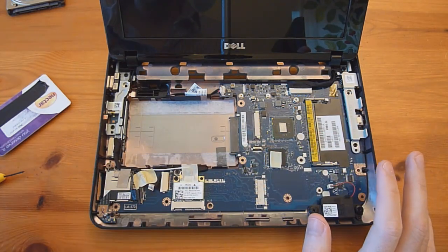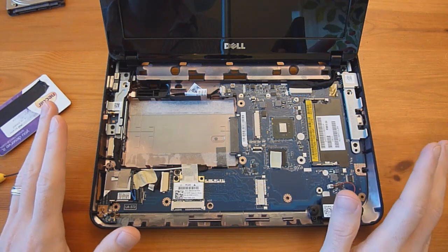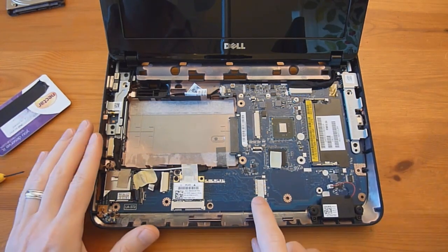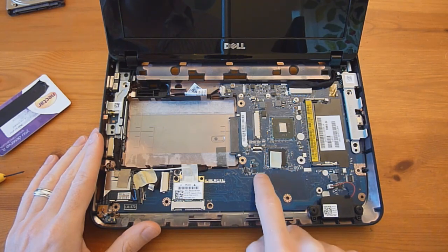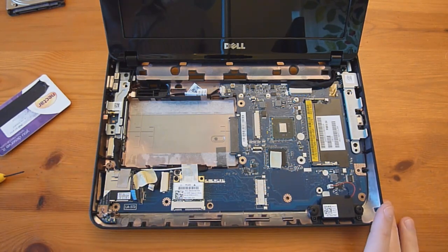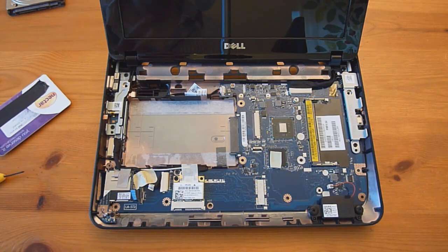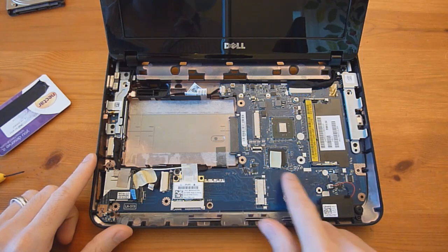Also at this point you have access to everything else. If you ordered the laptop without additional features like Bluetooth or the accelerator card, you will most likely not have the plug or header to add them. However, if you did have the option when you ordered it, it gives you the ability to change out the Bluetooth or HD accelerator card — that option would be in this area here.